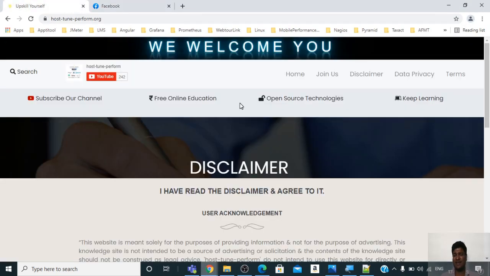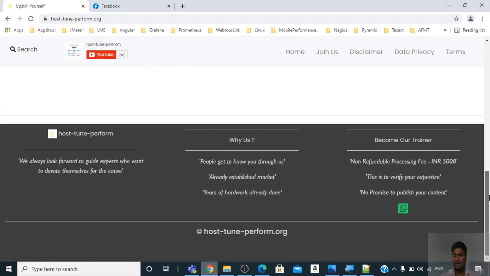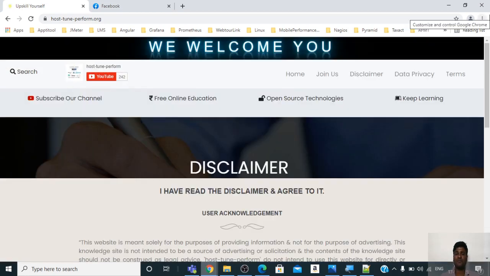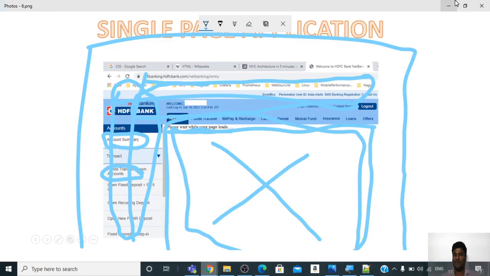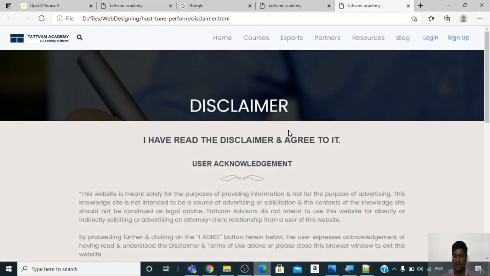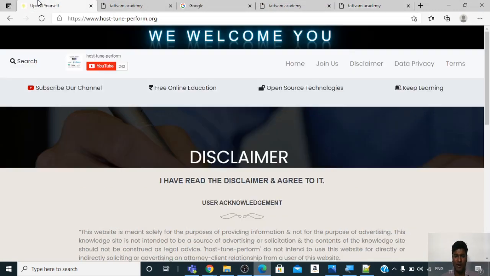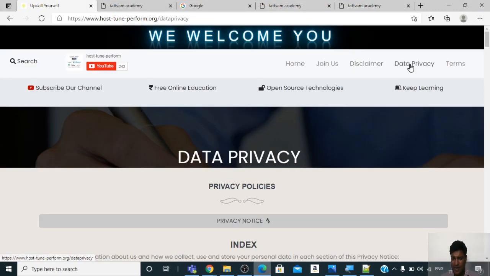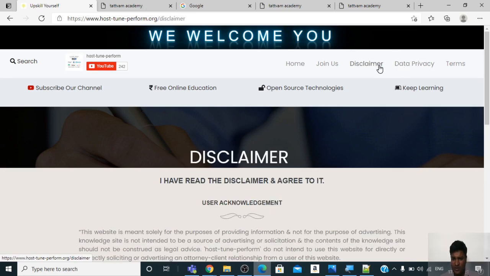And this website, our website, is built upon Angular 11. This is also a single page application, built on Angular 11, as I said, and it just changes the middle part. If you go over here and I click on disclaimer or data privacy, you see that in both of these, the things which are changing are from this image downwards.